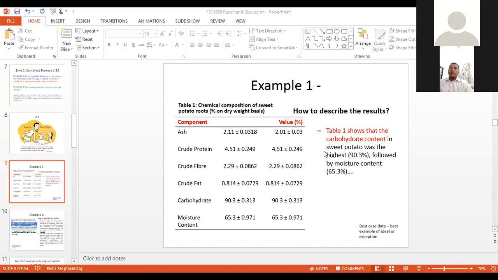Should be complete. If you do a statistical analysis, it should have the alphabet, whether it is significant or not. If all the data is not significant, you don't have to put the alphabet. Just mention once, all the data was not significantly different. But if the data are different, for example, you have 5 groups of samples, group 1 and group 2 are different, groups 2, 3, 4 are not different, 1 and 5 are different, so you have to put different alphabets.